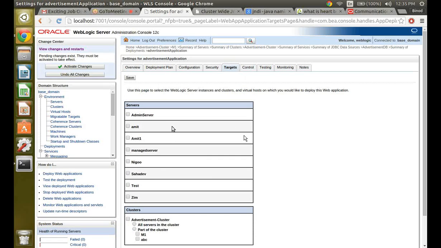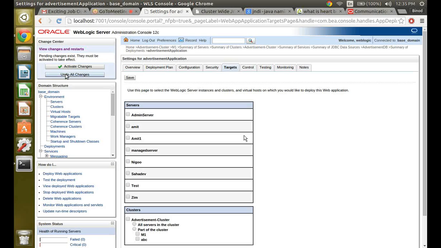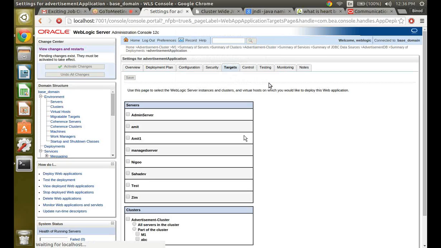So you can even undo these changes because it will not work. Undo? Yeah, undo all changes. Oh yeah, you can click OK. Let it be done.